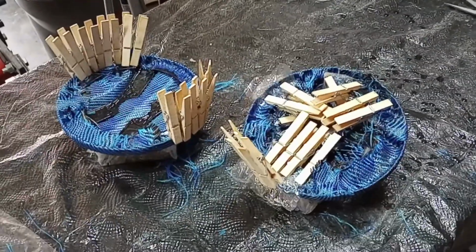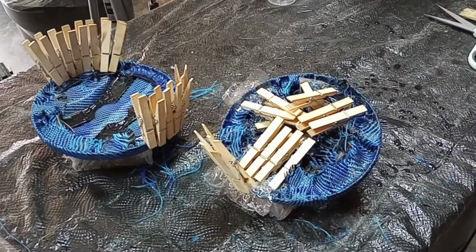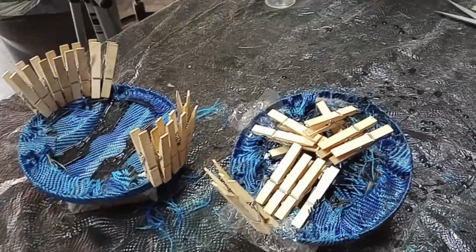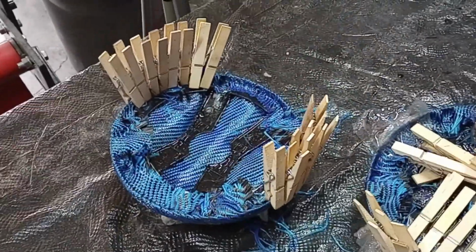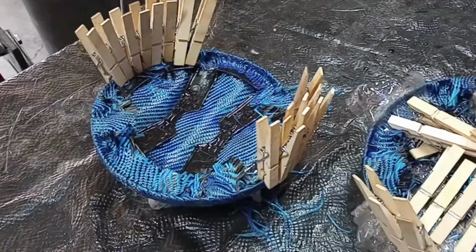All right, so here's what we're going to end up with for the second round of just getting the carbon attached to the speaker grills. You can see this far one over here is the one that was a little bit better. And all I've just done is tack down the edges, the two edges I showed you. Everything else looks pretty good.